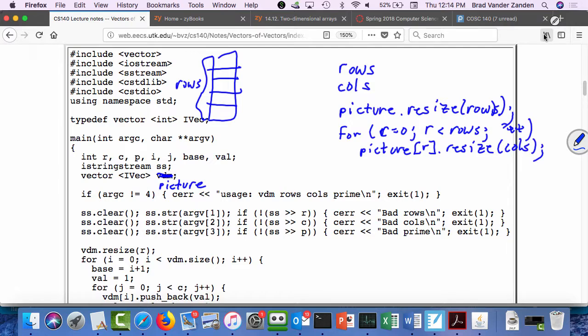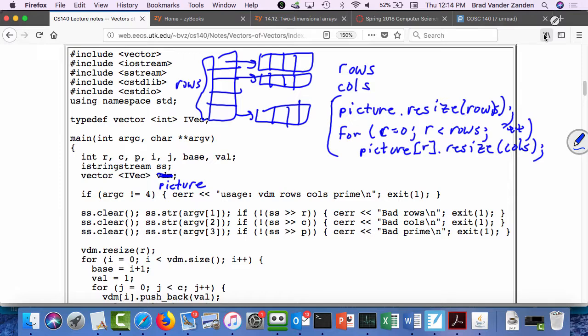And that will resize each row to have the correct number of columns. In this case, I'm making it be 4. So you might want to write that down because that will be code you can use in VFlip.